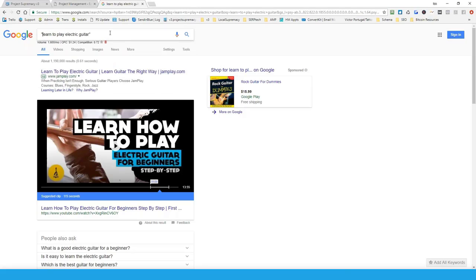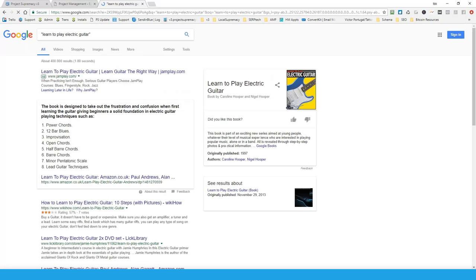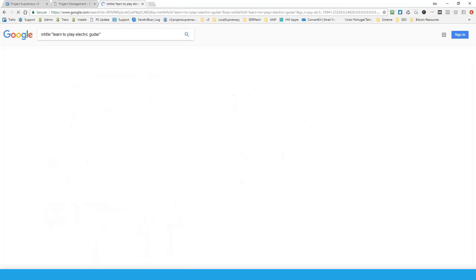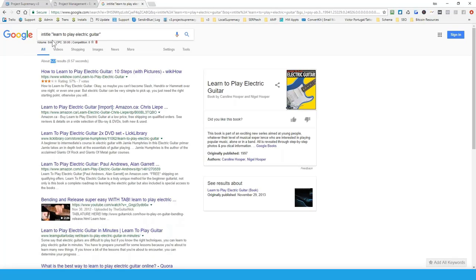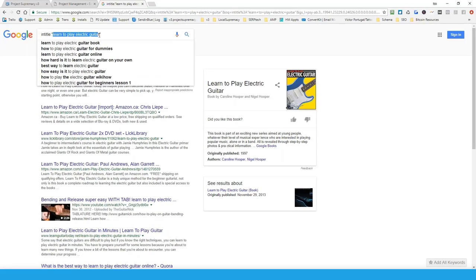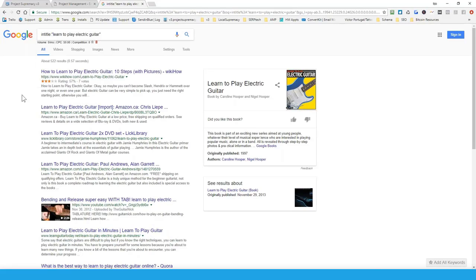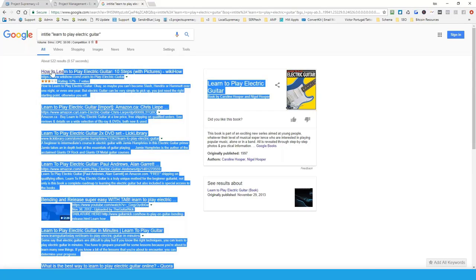Now, if I put that keyword in quotes, that's called phrase match. What Google returns at this point is that this phrase has to appear somewhere within that property to be in the results, and that's why the results are a lot less. Now it's only 400,000. These are competition metrics, okay? Now when we get into the SEO aspects of things, SEOs are really one of the only groups that know about in title and in URL. So I'm going to do another search called in title, okay? And that number is going to come down again. Now it's down to 522 results. And what this means is this keyword phrase has to appear in order exactly in the title. And you'll notice it is in every title this time, okay?